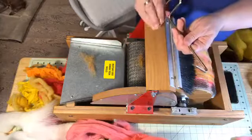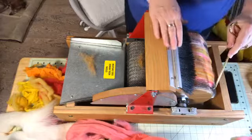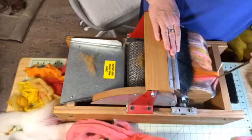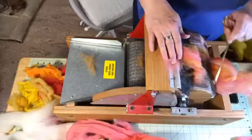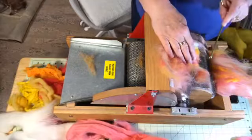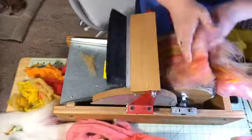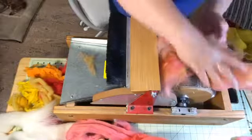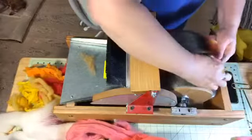This is called a knuckle saving Batt pick. And trust me, it is a knuckle saver, because what I do is I use this to lift up the fibers, and I lift them straight up. And that's why there's a break in the carding cloth here, so that I can lift it straight up to open up the fiber batt. All right, so now I've got it open. I'm going to move the brush away, and I'm going to just roll it right on up off of this carding cloth.